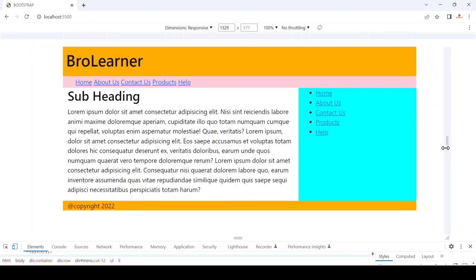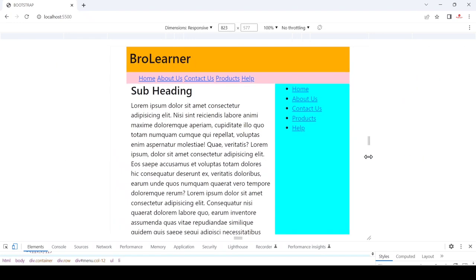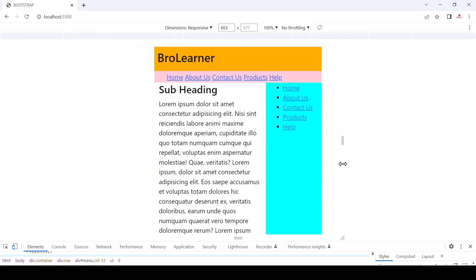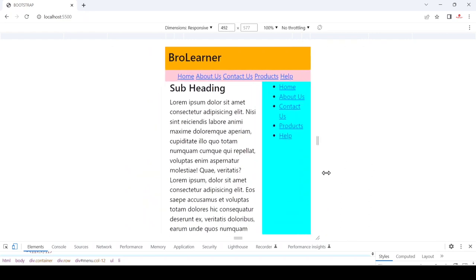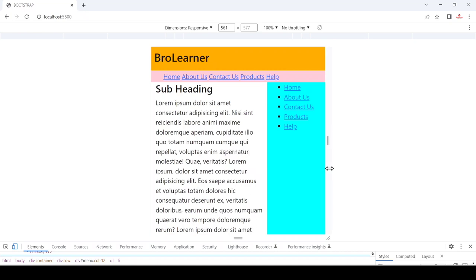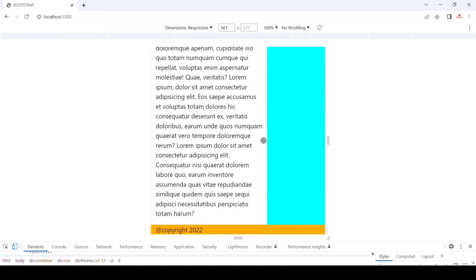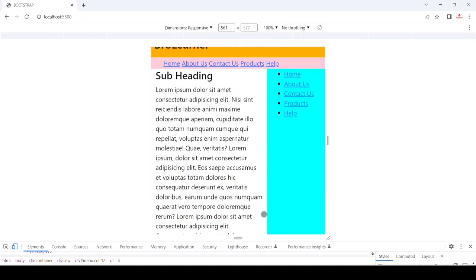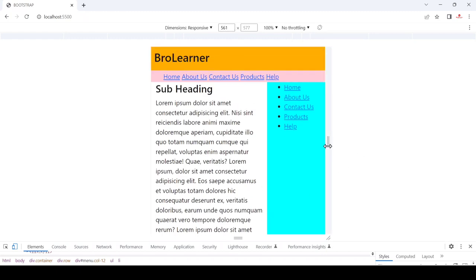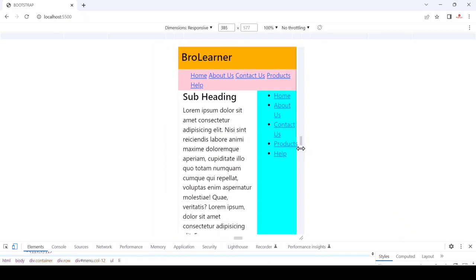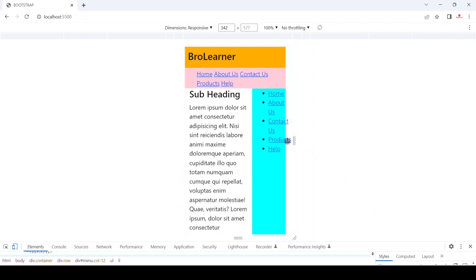When you scroll down a little bit, you can see it is responsive, but in case of mobile or medium devices, you can see this is a waste of space. You can clearly see. How can we fix this? And if I minimize too much, you can see the text is overflowing and our layout is breaking. Now let's see how we can fix that.